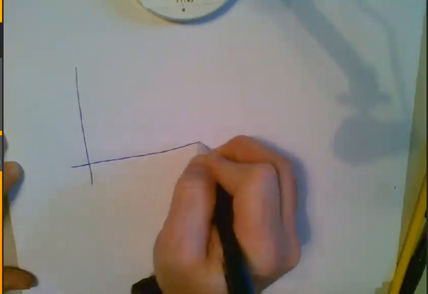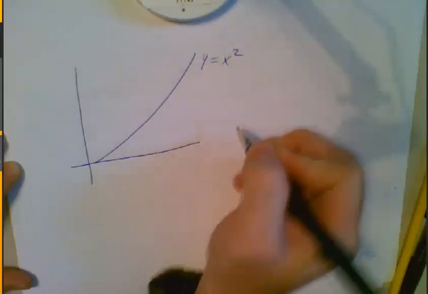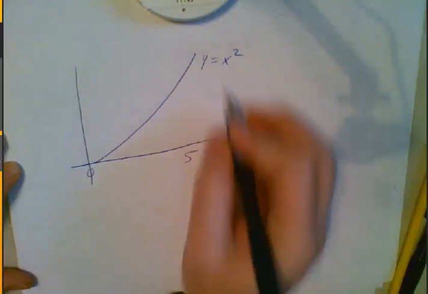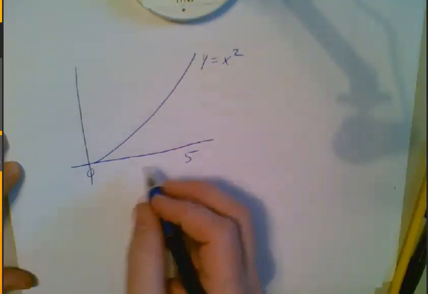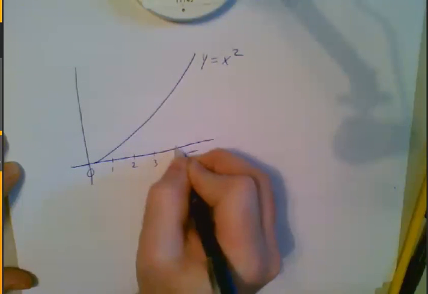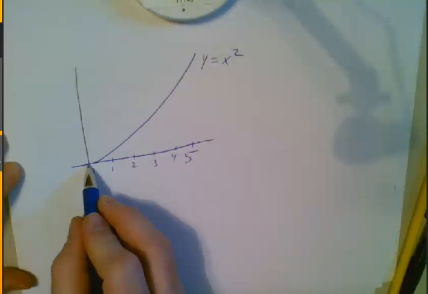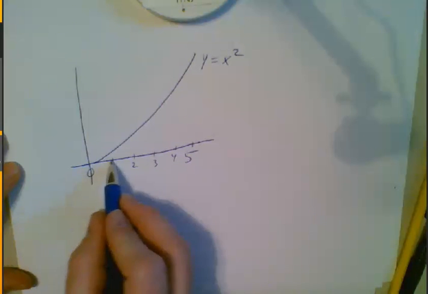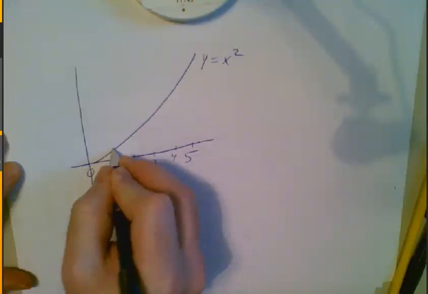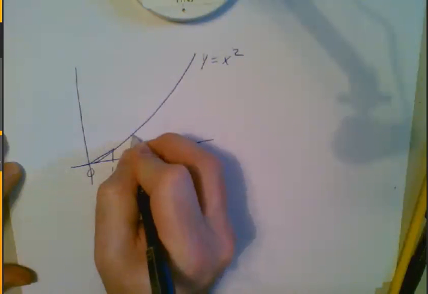So let's go ahead and do one we know pretty well, x squared, and I'm going to go from 0 to 5. And instead of drawing rectangles, I'm going to draw a trapezoid. So the first one's kind of stupid, but 2, 3, just like it was back when we did rectangles. If I use 0 as my endpoint, my rectangle didn't have any height to it. So technically, if I were to try to draw this trapezoid, it really ends up being a triangle, right? So you'll see it a little better with the second one.